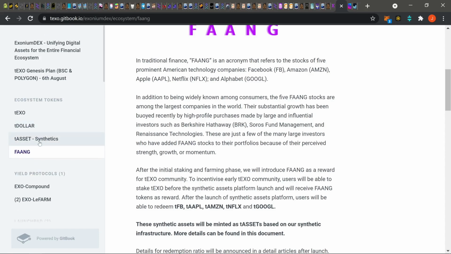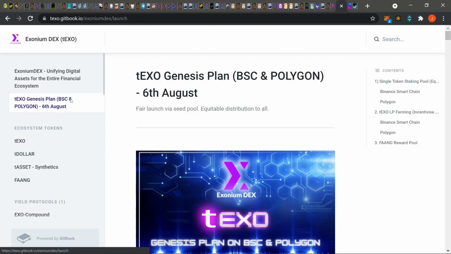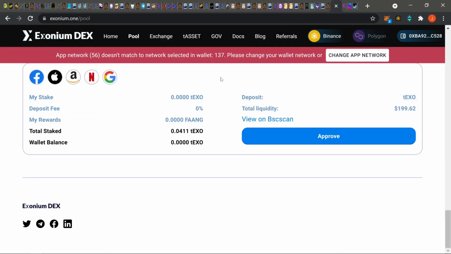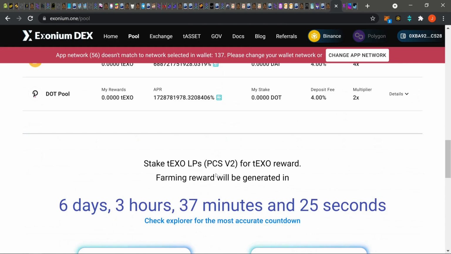So those two little things are going to be popping off later on. As of right now, they're only going to have the T-Dollar and the Texo. So, like I said, make sure you click on these docs, read everything so you know what's going on, and then obviously get ready for the launch. After you're done reading the docs, like I always tell you guys, check out the pools, check for something that you like, and if everything looks chill, awesome, jump in.